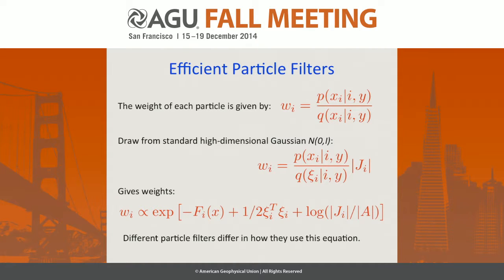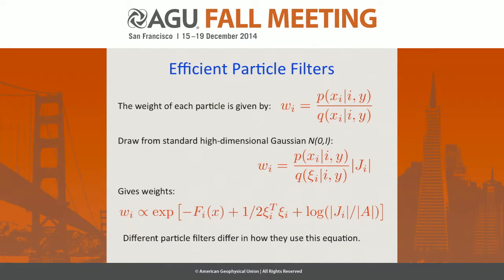Okay, so the weight of each particle you can describe as the target probability, the posterior probability density of that particle given its starting point, divided by the actual route they took, or I should say the density from which I draw the particle, which is this q. So it's this p over q, that's the weight of the particle, and that's what we're going to concentrate on from now on. Because like I said, we want these weights to behave well, meaning being close to each other.